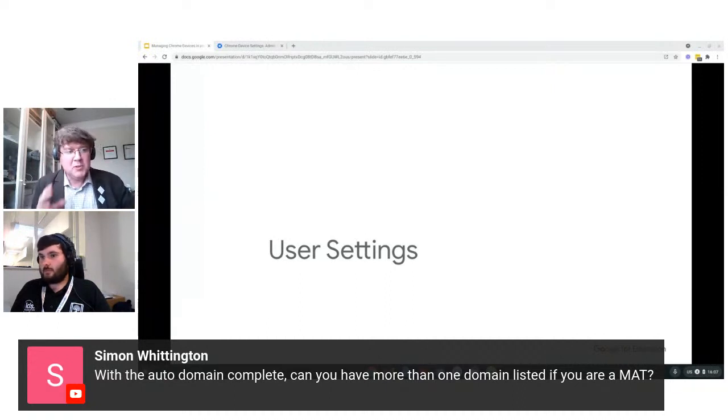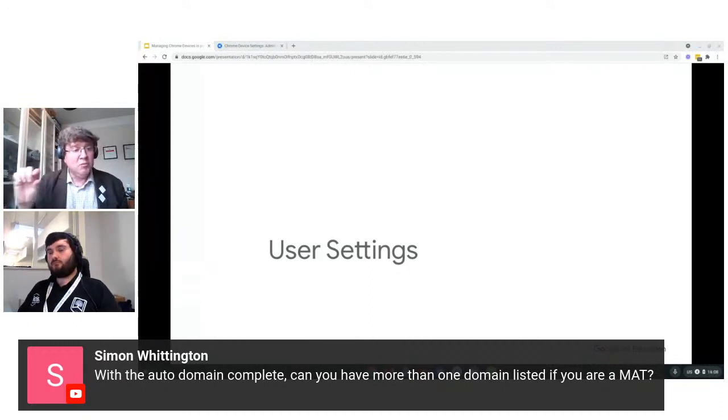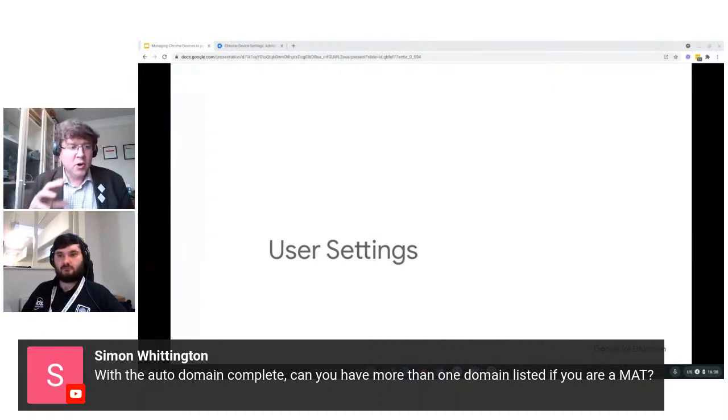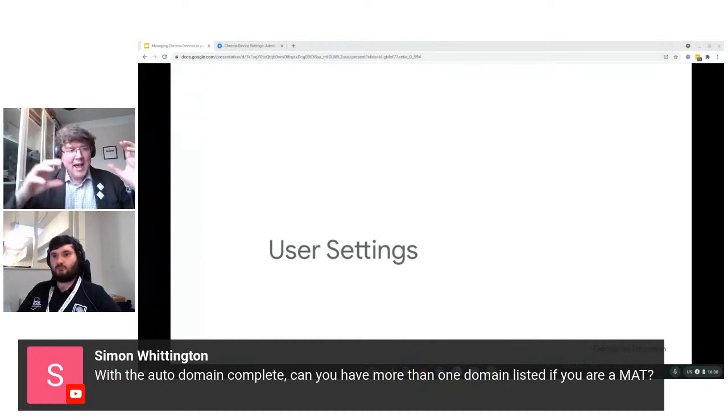What I would say is it is possible to have autocomplete, but still allow users from other domains to sign in. So what happens there is as the user writes their username, so let's imagine we are in a MAT and somebody from a different school or a teacher from a different school comes in to do some teaching and wants to sign into a device. They simply, when they put the @ symbol in and start to write what their domain name is, it allows them just to overwrite it. So you can unlock the device for multiple domains and then still have autocomplete and use it that way. So that might be a solution for Simon's MAT and multiple users question.